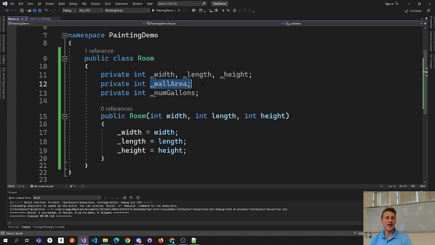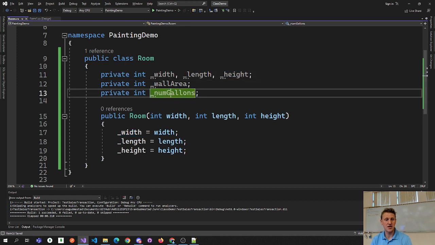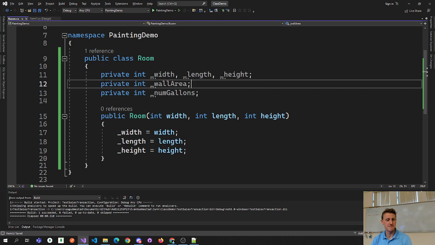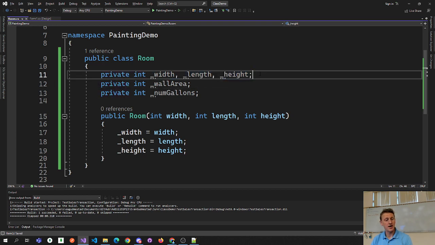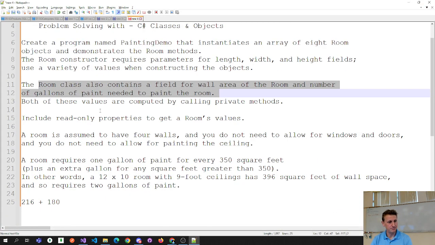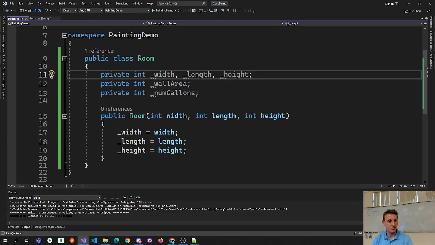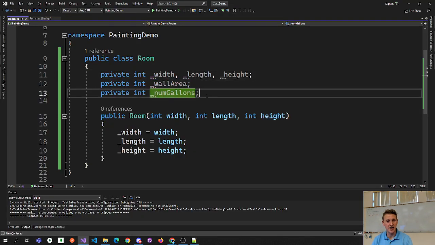So the wall area can be configured, and so can the num gallons based on some specifications here. You read through how to calculate. Basically, we have to calculate the wall area and the number of gallons.